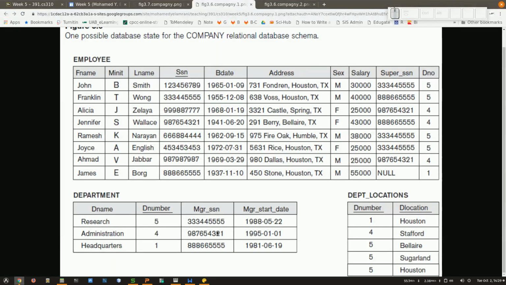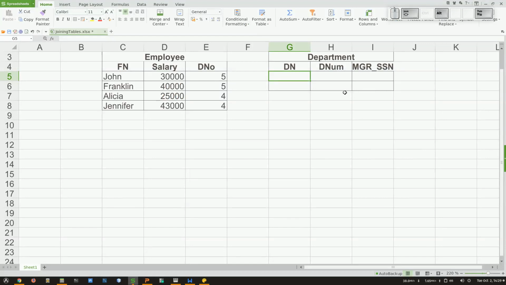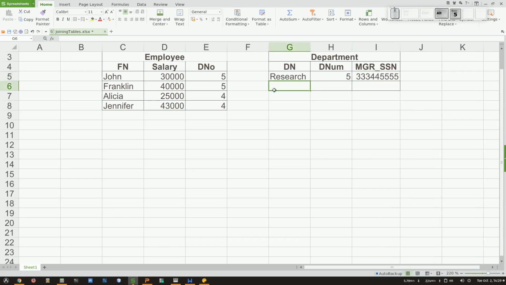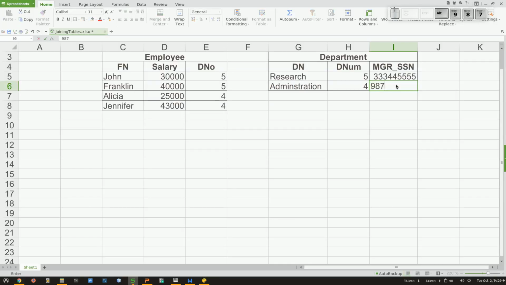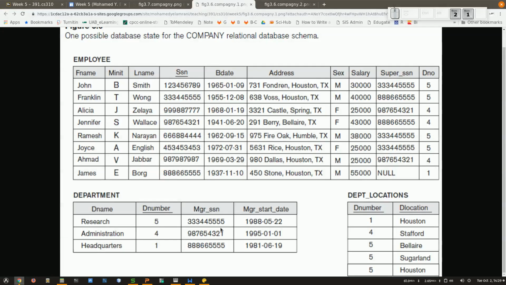I have research 5 and then this ID, 3344, something like that. And then the other one is administration. That's a weird administration. And there is 4 and 987, something like that.